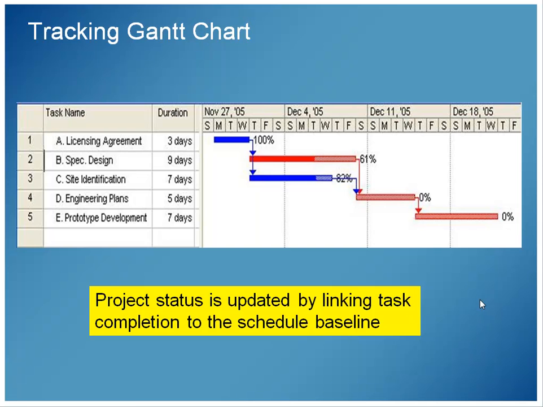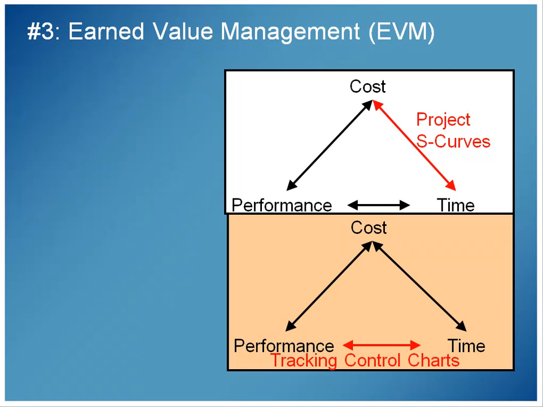So it gives us all the advantages of a Gantt chart, with the extra information of being able to track elements in our project and see a visual summary of this. So the key benefit of this is that it's easy to understand because of its visual nature. The weakness of a tracking Gantt chart is, again, it doesn't identify the underlying source of the problems. What caused the slippage? It's also difficult to use these to make future projections. Being a little ahead or a little behind when you don't know why makes it very difficult to make future projections.